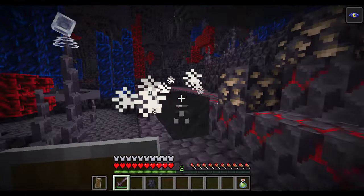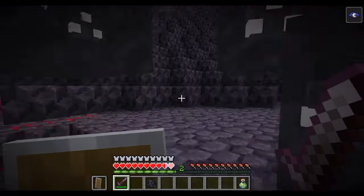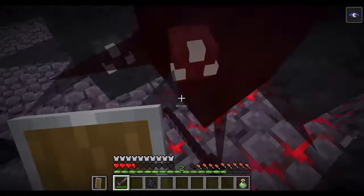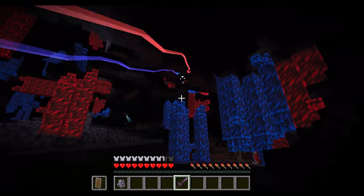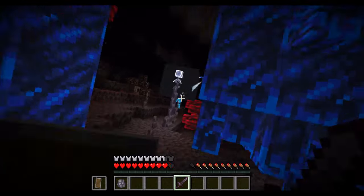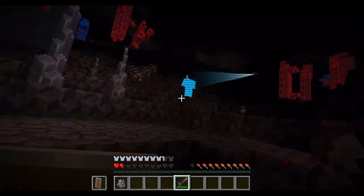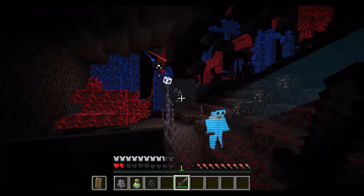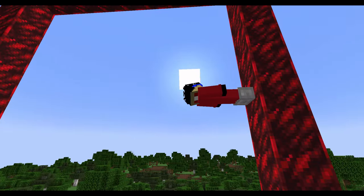Ferro slimes are a version of slimes that have adapted to this cave — they can float around a little bit and they can merge. When you kill them they give you ferro slime balls. The noter — I mean the noter — is just an awful little creature, but it has a pretty cool drop. They can't attack you on their own, so they just scan you and snitch on you, telling other more powerful creatures of your presence who then come and try to beat you up. But the noter gizmo drop is a really cool item.